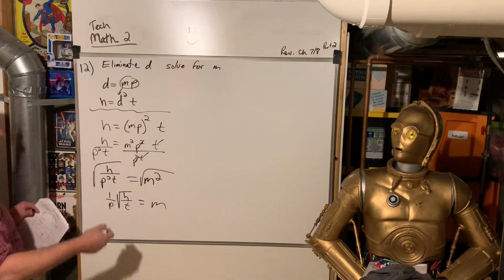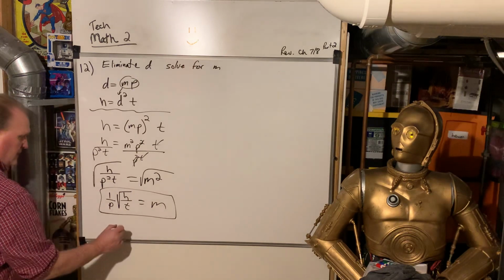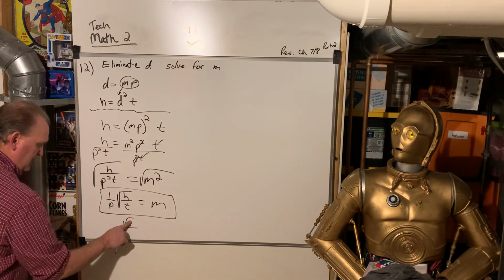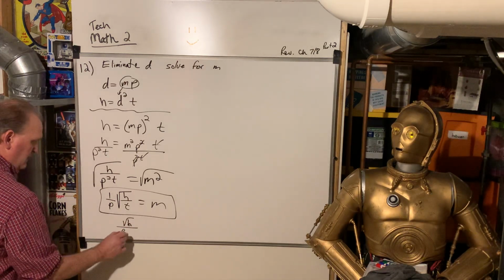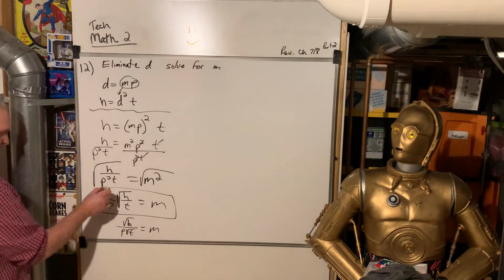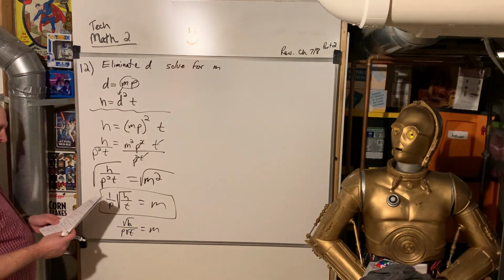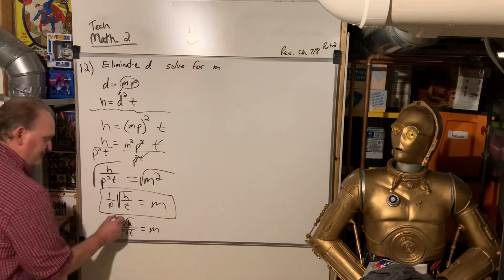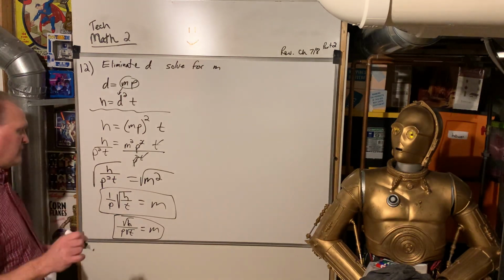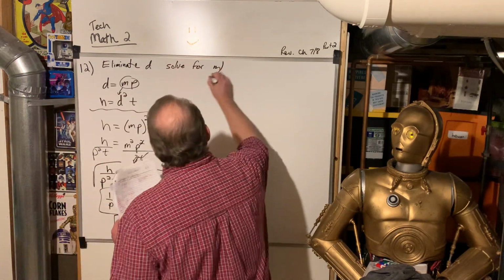But that's equal to, you could have also written it like this, where you had the square root of H over P, square root of H over P square root T. That's just a different way to write the same thing. That's fine, either way. Okay. And you could rationalize the denominator. So then you'd have the square root of HT over PT if you rationalize the denominator. But you do not have to do that.